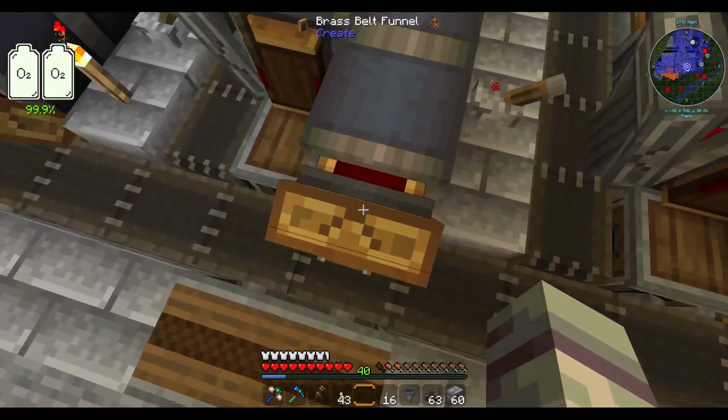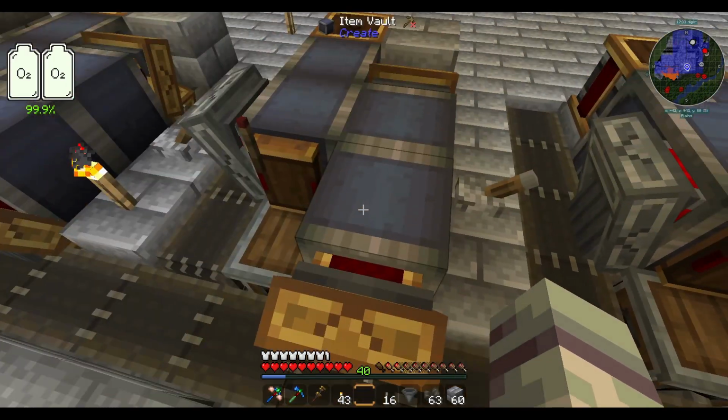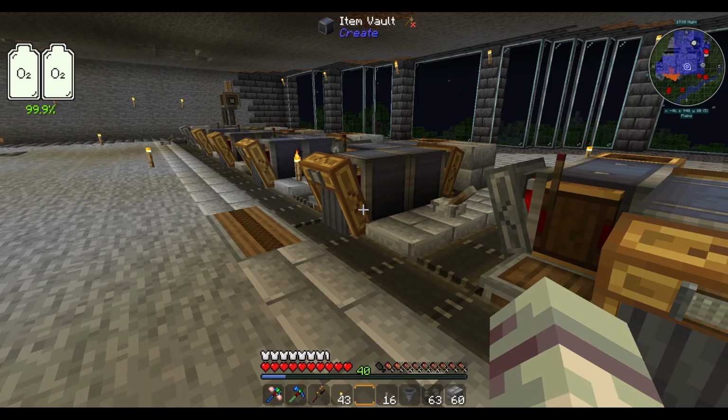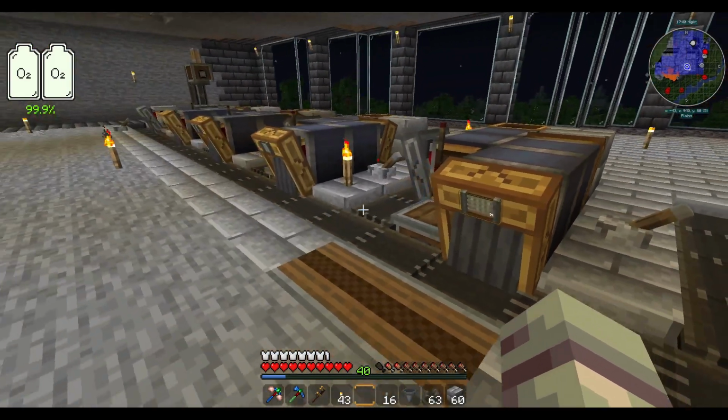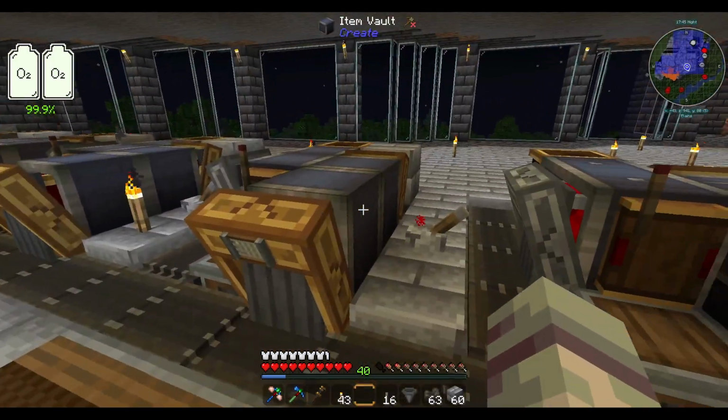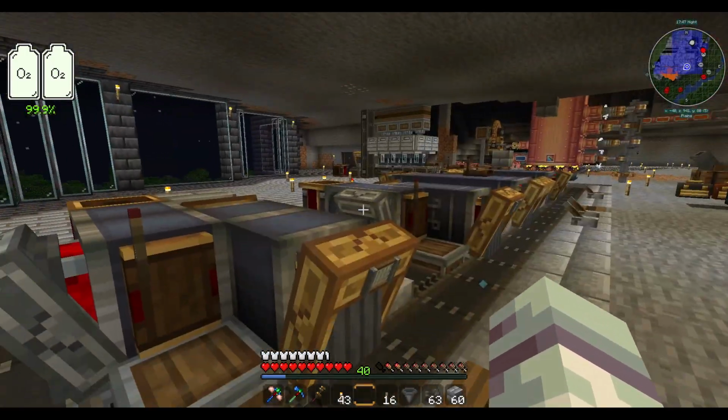Granted, yes, we could just hook up another one of those on the same channel, but I really don't want to do that right now. It's a waste of a brass casing at this point in time. But again, on down the line, we're going to be doing stone and glass in a similar fashion. That's going to get some lava.